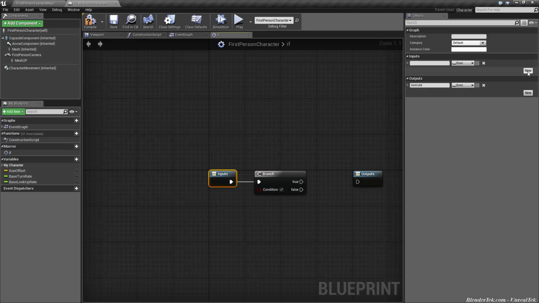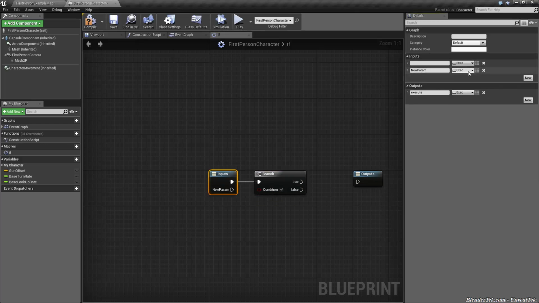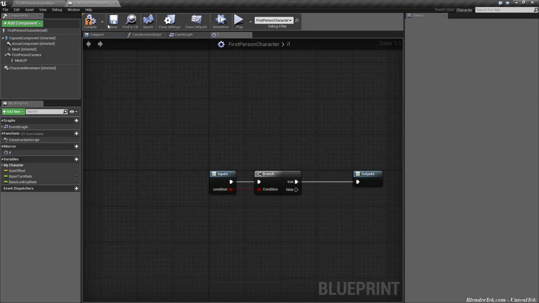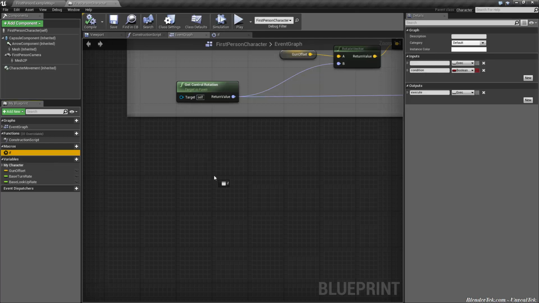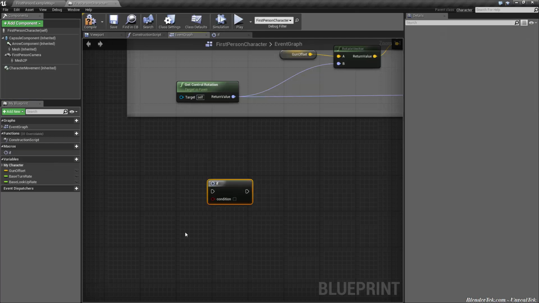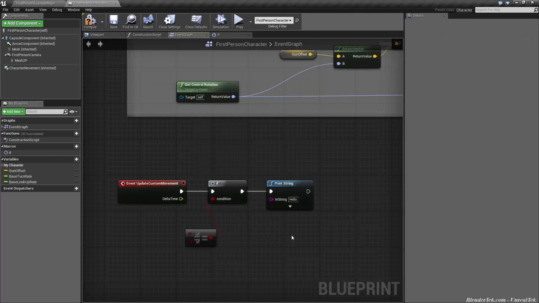So I also add a Boolean input that I call condition, and then I plug that straight into condition, and then I put true into the output, and then I just save that. I compile and save, and then in my blueprint graph, if I drag my macro out, we have just a simple if statement. So if, so then you can have something simple like that, and it's nice and clean.